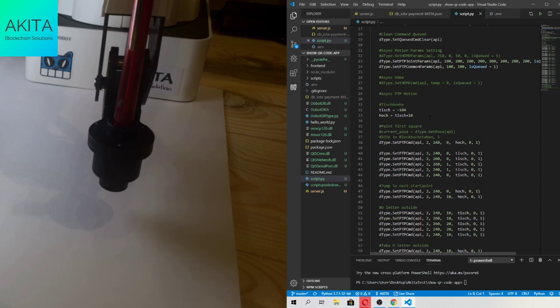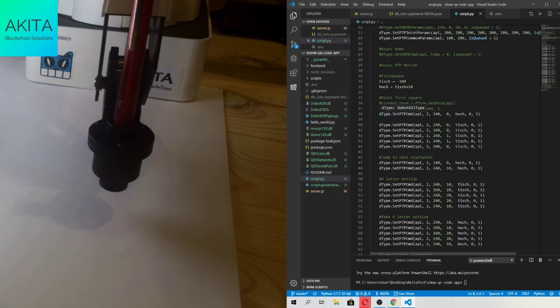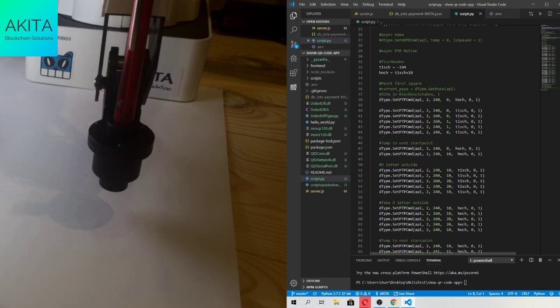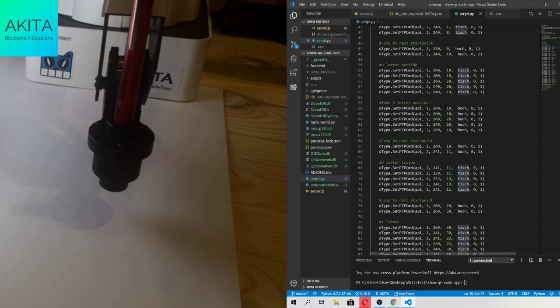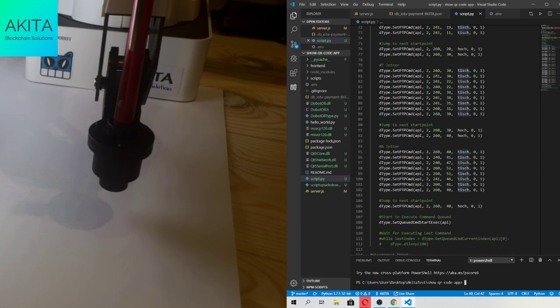And then I tried to paint IOTA letters by manually navigating through the coordinate system. So you can see here the X and the Y values and the Z values, which is hoch, for above the table. And if there's the variable dish, then the pencil is actually on the table and drawing from one point to the next point on this coordinate system. So if we just run this Python script to show you what we want to do, python script.py.